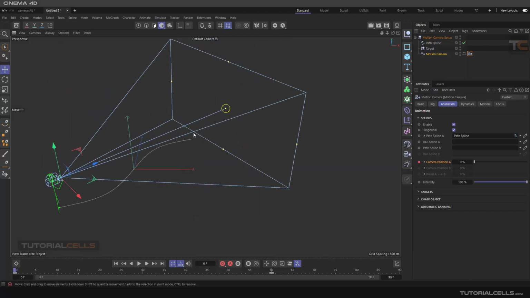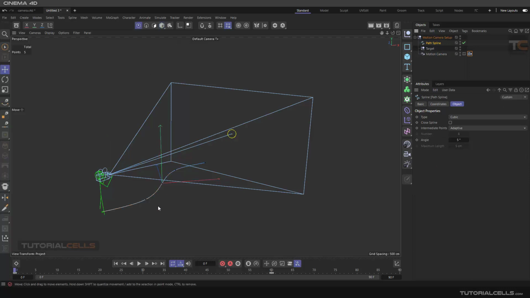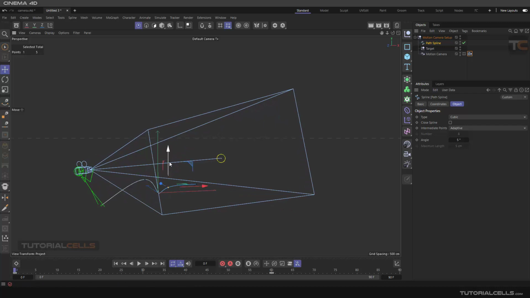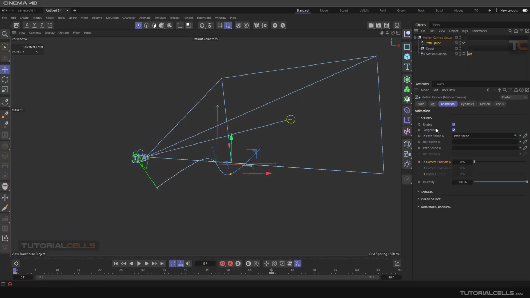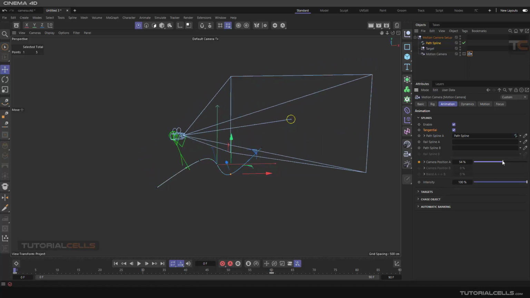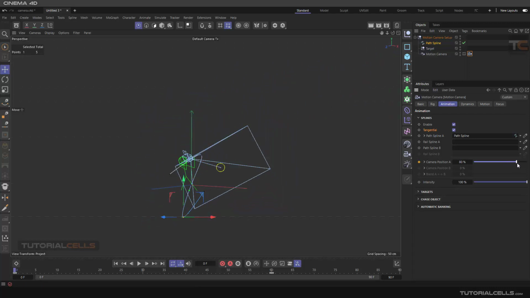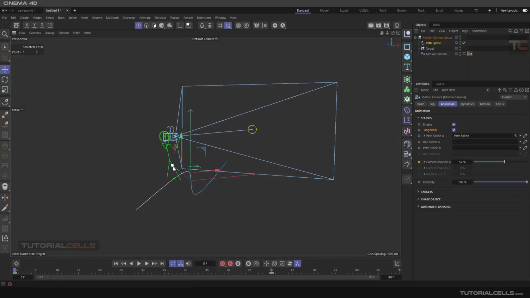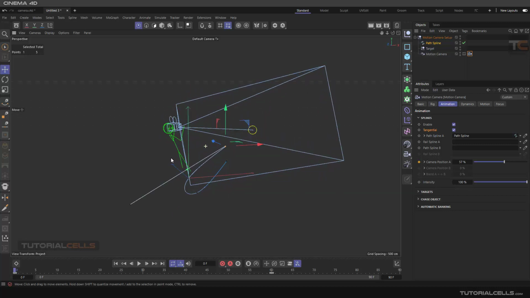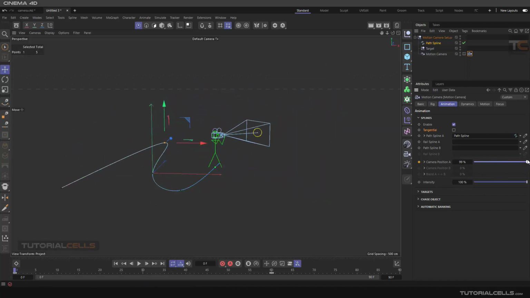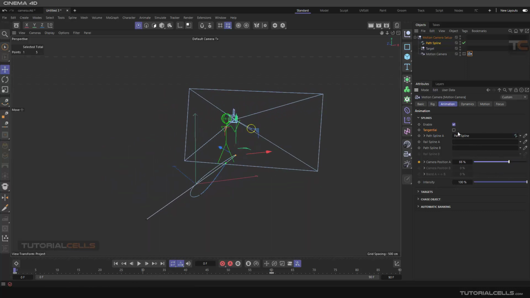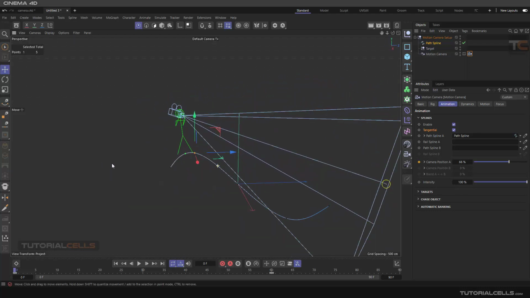So you have your path here that you can simply select, draw, or edit. For example, I changed this to explain something called tangent. As you can see, we have a curve and tangent path going to our camera, and I want to explain the tangential option here. If you move your camera, I deleted the animation, as you can see it travels along the tangent, bending. For example, if you bring it and move here, it's turning according to the tangent of your spline. But if you turn it off, it just goes up vector directly, and it does not rotate or bend. It travels straight. But if you turn on the tangency, it travels along your curve.